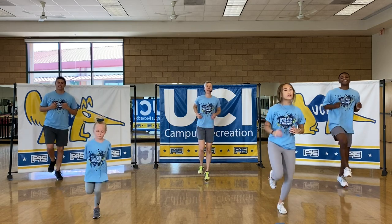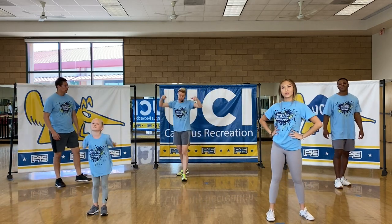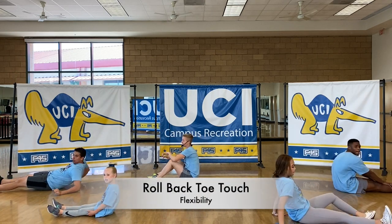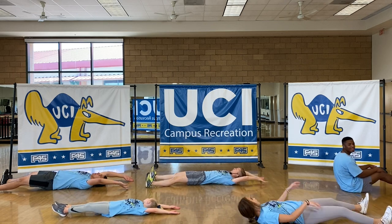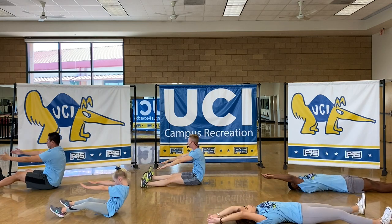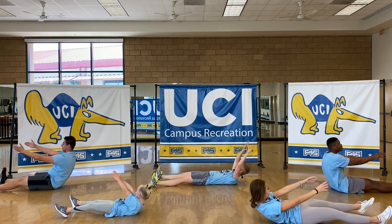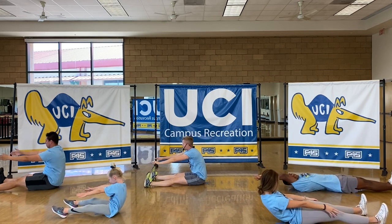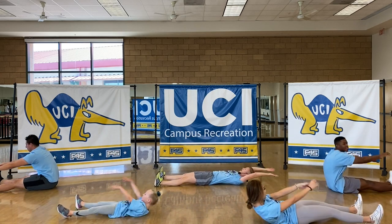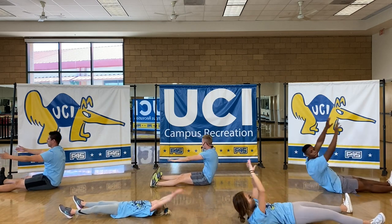Three, two, and one. 15 seconds — we are officially halfway there. Next one, we're going to do a roll back and twist, so let's get on the ground. Arms go out behind you, legs come out straight, and you're going to roll up and get that stretch — slow on the way back down. That stretch feels good at the top. We've got about 10 more seconds left. You can always rotate to one side at the top if you want, to get a little extra stretch.